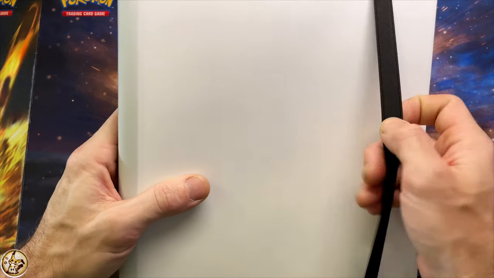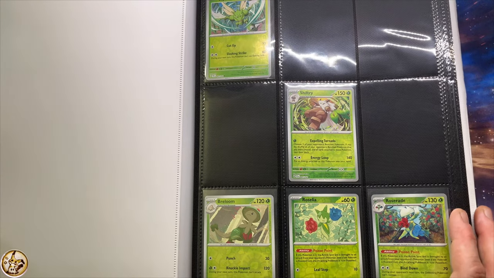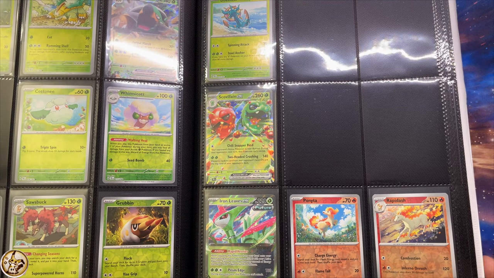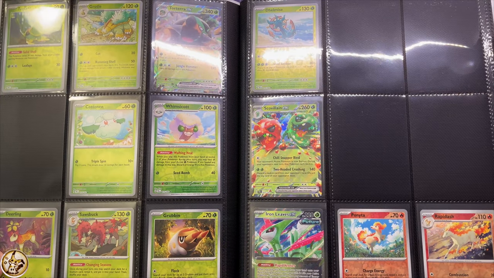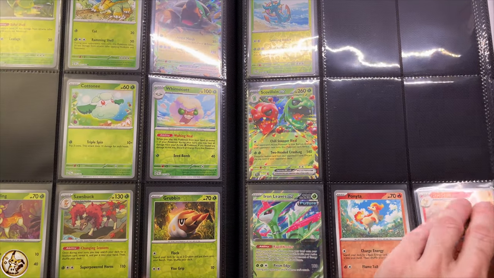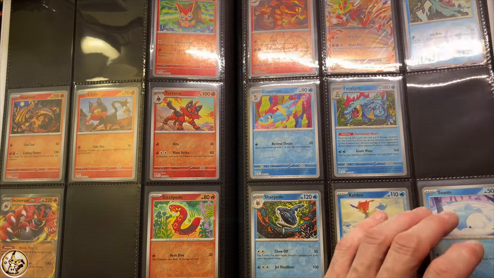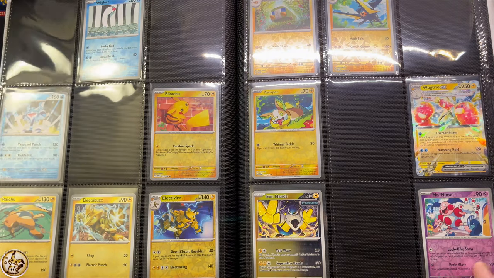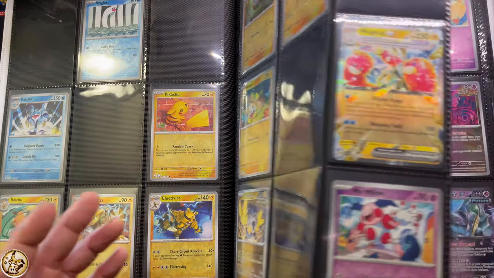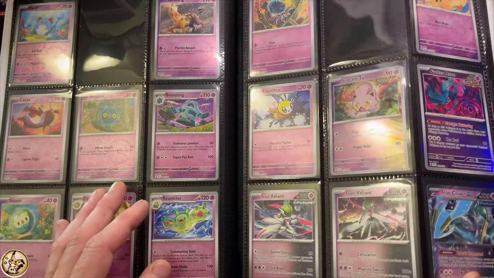So basically, I already know what I'm going to do with this one, which is Black Friday, Cyber Monday, the week before Christmas at GameStop. Every year, there are crazy sales at the end of the year, right? If you've been in this hobby long enough, you know exactly what I'm talking about. And I've already decided that because these SIRs in this set are so expensive, I am going to focus a large amount of my holiday Black Friday purchases on Temporal Forces sealed products.